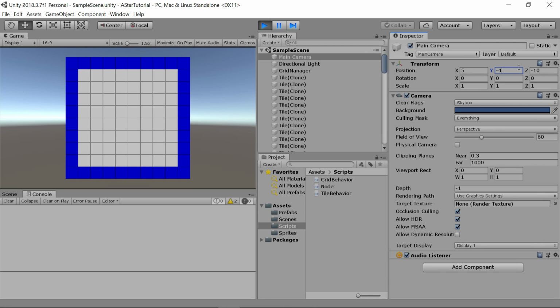So we'll go ahead and just put this inside of the code so that way we won't have to move the camera. But yeah, you see how all of the outer boundaries are not walkable? These tiles can't be walked on, but everything in here can.